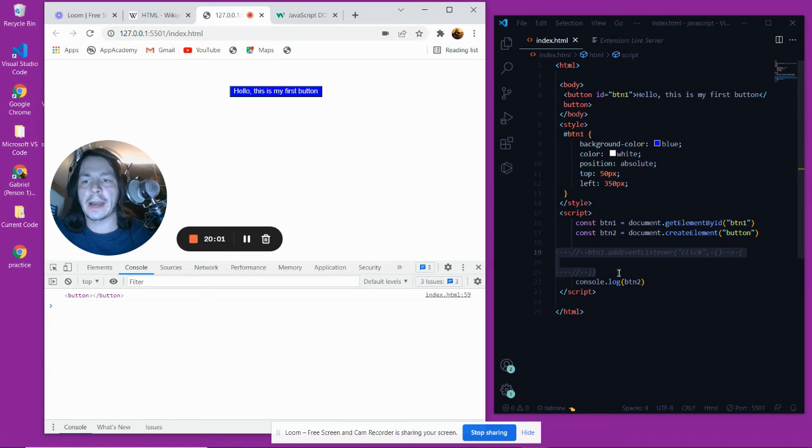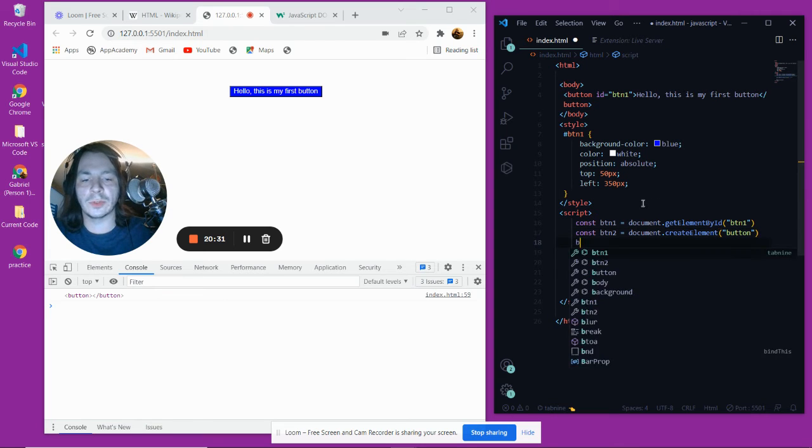So the question is, how do we make this button do what we want? Well, we can write a function in this click event that makes our first button disappear and makes the second button reappear. And I'll show you how to do that right now. So the first thing we're going to want to do is give this second button the same ID that this button has, so that we can have the same sort of CSS style effects, so that we don't have another button that's off in the corner somewhere.